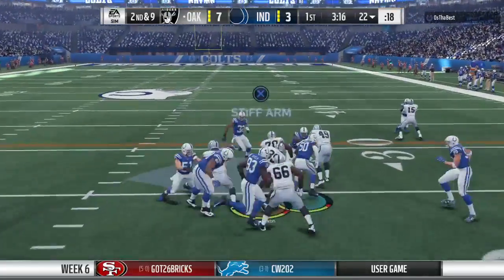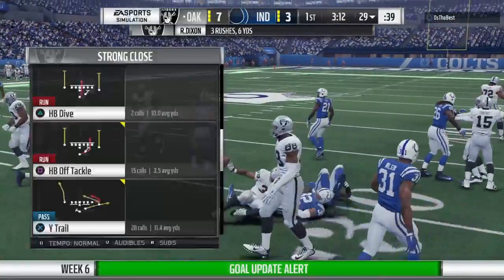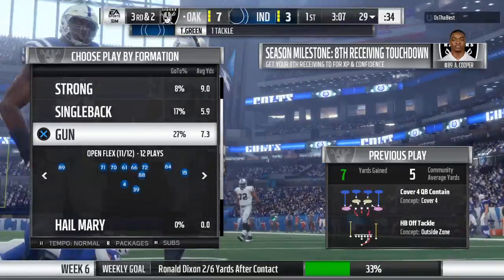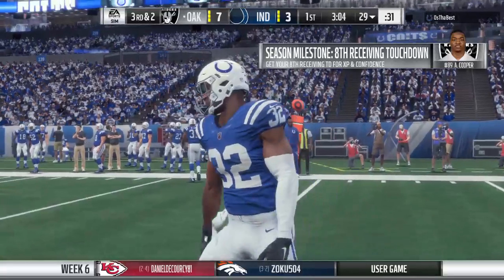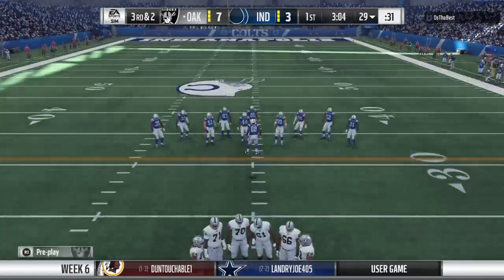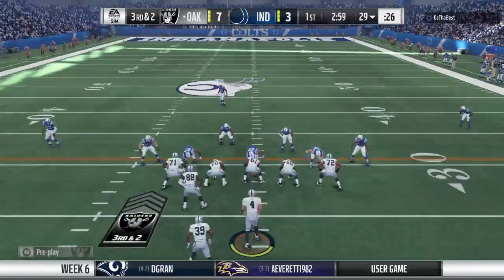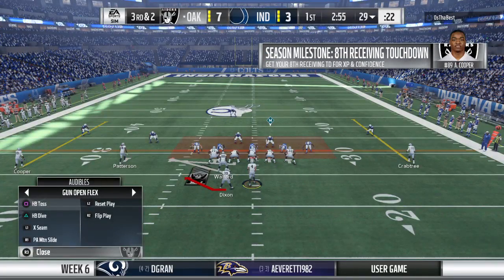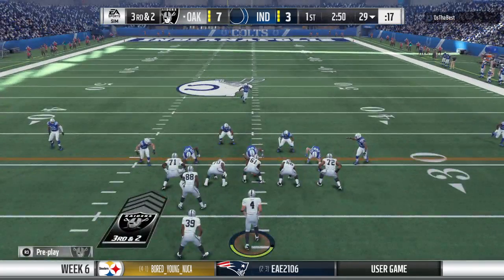On 2nd down, it's Dixon. And he's able to plow forward up to about the 29, just shy of the 30. And he's able to get most of what he needed on the carry there. 7 yards on the gain, and it's 3rd and 2 now. And the defense searches for one more stop here after the run on 2nd down. And on the outside, they're playing press coverage.